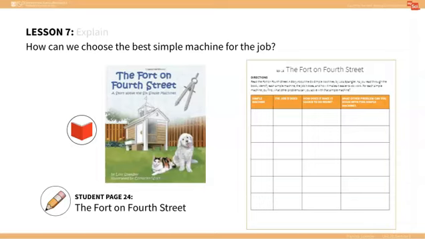student page 24. Once students are finished, have groups brainstorm answers to the fourth column, What other problems can you solve with a simple machine? Encourage students to be as creative as possible when trying to solve this problem. If time allows, have groups share out their answers. Guidance can be found in the teacher pages.